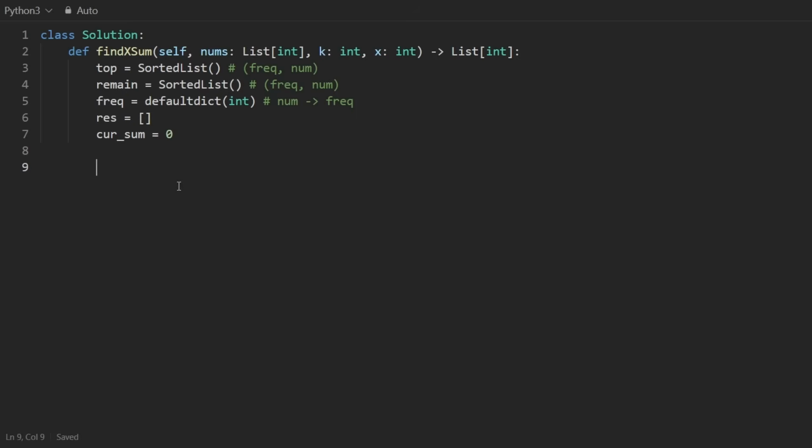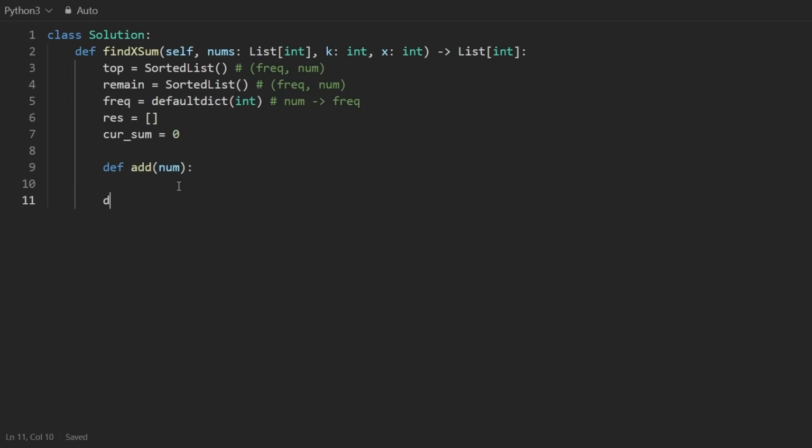And before I do that, let me just say we're going to have a couple helper functions. One is going to be add a number, and one is going to be remove a number. When I say add and remove, it's not specifically to just one of these, it's to this entire thing. Like we're keeping track of this data structure, meaning the top and the remaining elements. When I add this number, I'm basically updating both of these and then potentially doing that rebalancing between them. It's going to make more sense once I actually write it out. But for now, let's assume that they work.